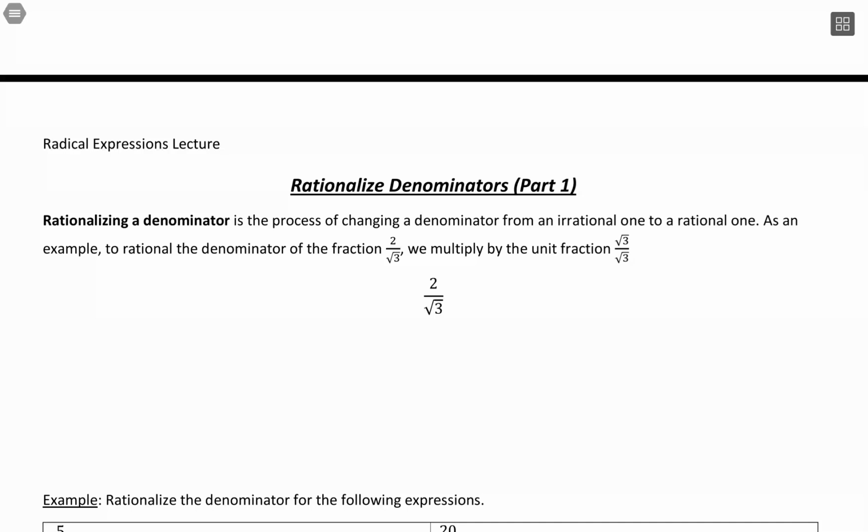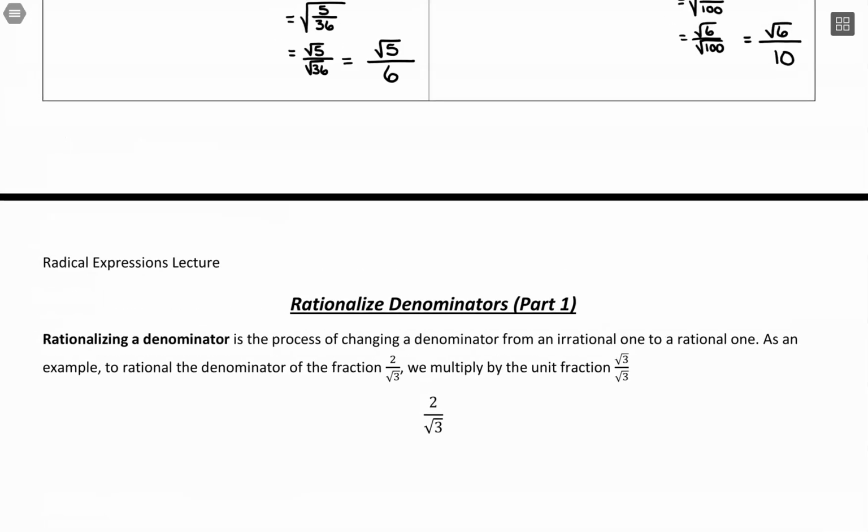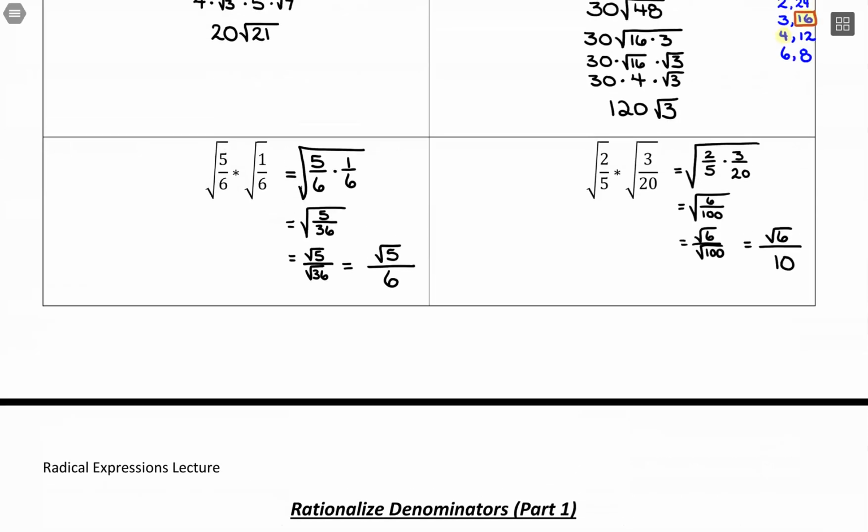So rationalizing denominators is where we adjust things so that there isn't a radical in our denominator. Typically that's because it's easier to divide by whole numbers rather than square roots of numbers. Also, it creates kind of a standard way to end simplifying things. So something I'll refer back to actually is at the end of our last video.